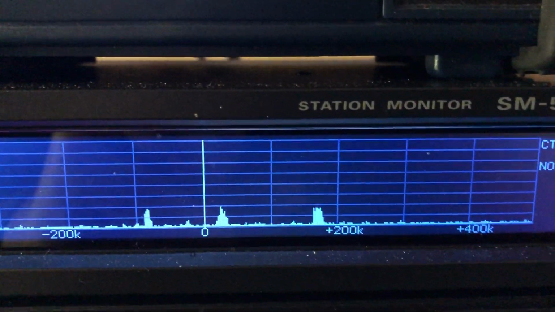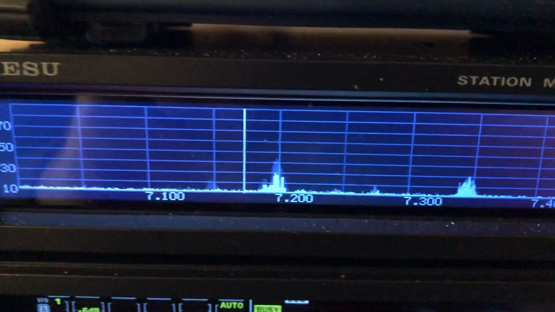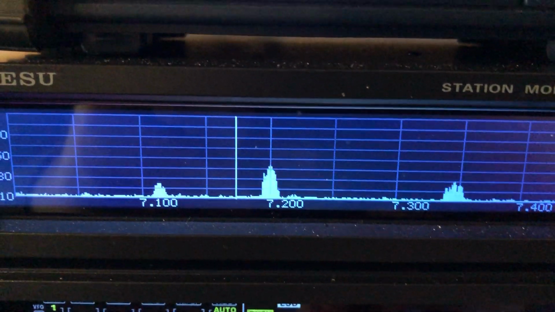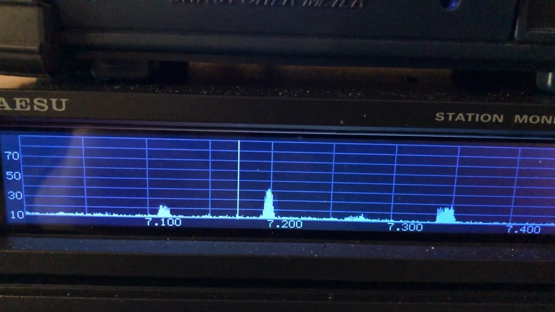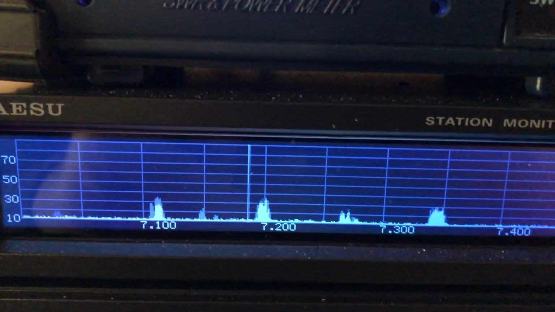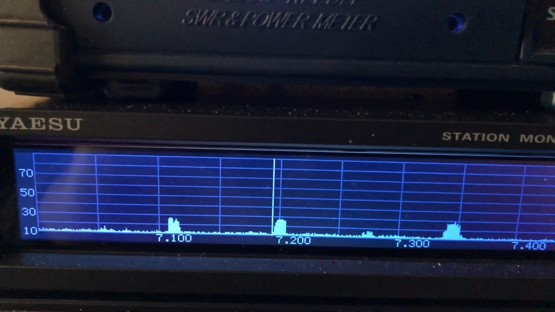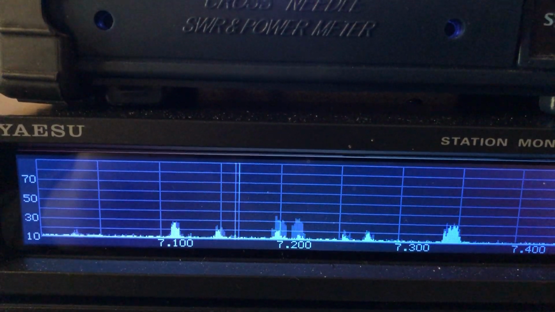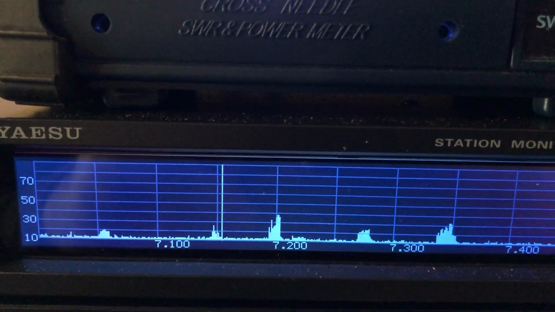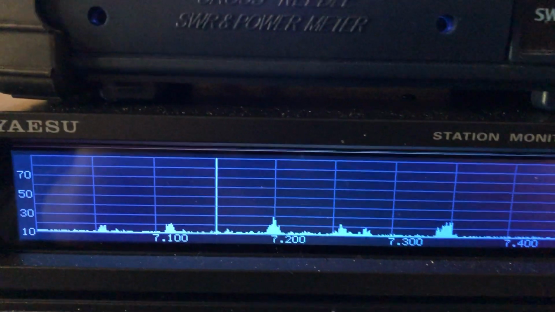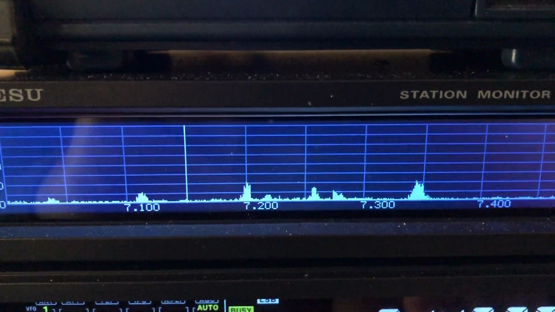In fixed mode, it's actually showing me the frequencies. So as I move the VFO now, instead of the signals coming to me, I'm going to them. So you can see the line representing the frequency that my VFO is tuned to. I like that mode, but everybody's got their own preference.